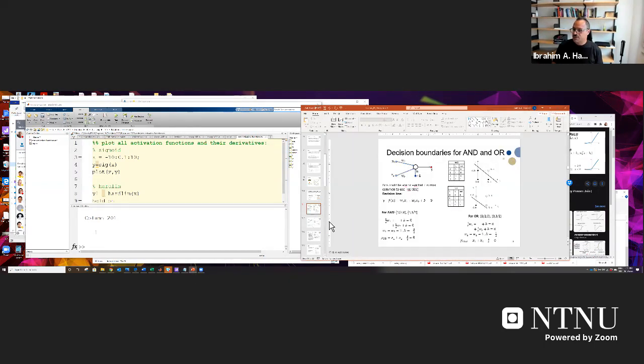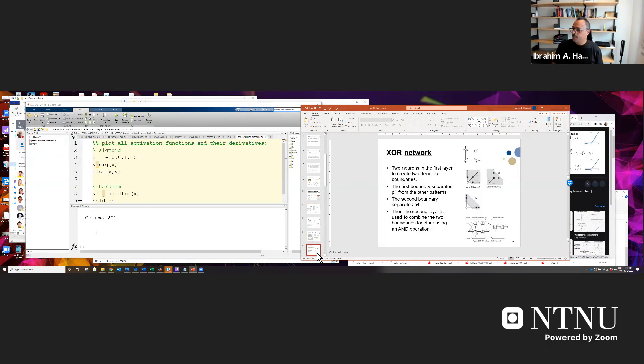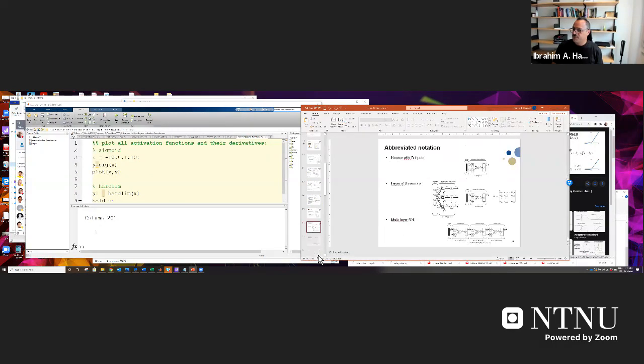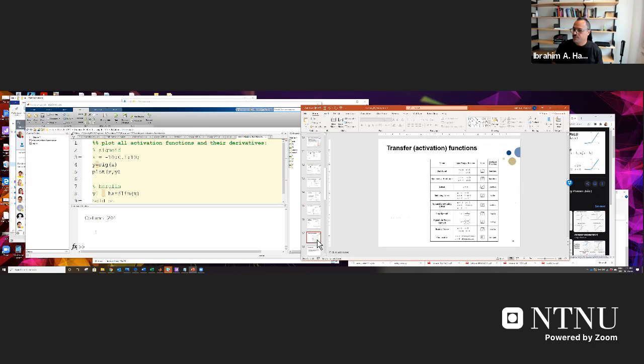In the book we have a table of all activation functions, and even in the slides here we have a number of them. So we have the hard limit function, the symmetrical hard limit function, the linear function. Maybe the linear function we can use when we are trying to predict, correct?